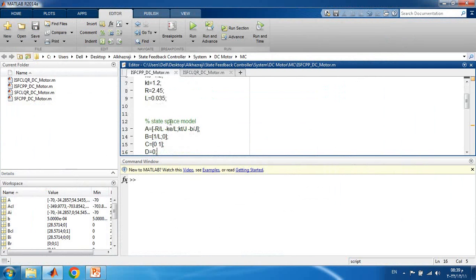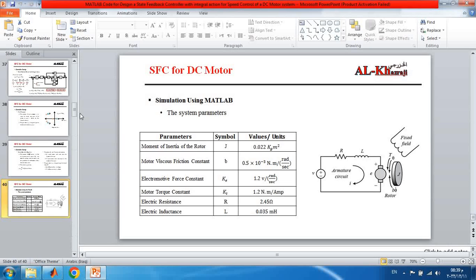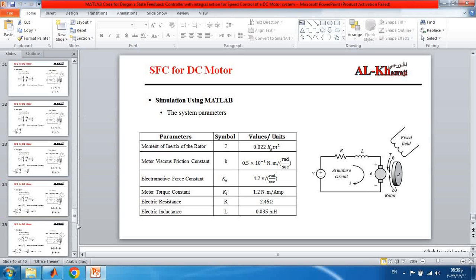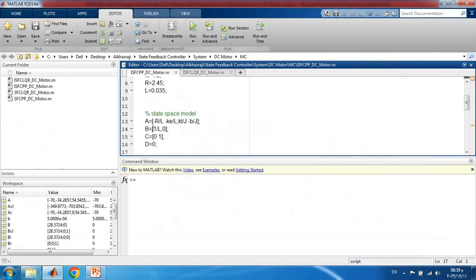Now this is the open loop state space of the DC motor. If you go back here, this is the A matrix, B, C, D. So we use these matrices to build the open loop state space of the model.